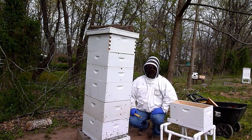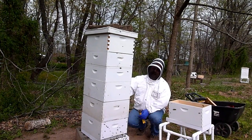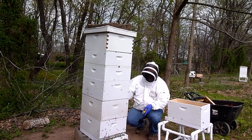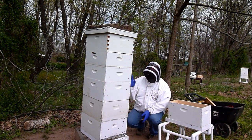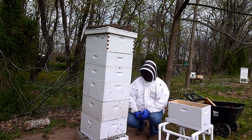So it's 3:30 in the afternoon, and I'm back here. I want to take the frames out of this box and put them in my nuke for my split. The bottom board we switched out is completely empty. There's still so much activity here. Haven't smoked the bees, don't want to chase them around. They might be a little aggravated with me, that's why I'm fully suited here.